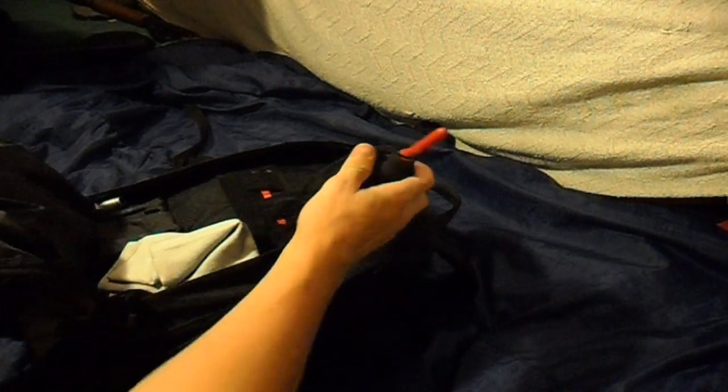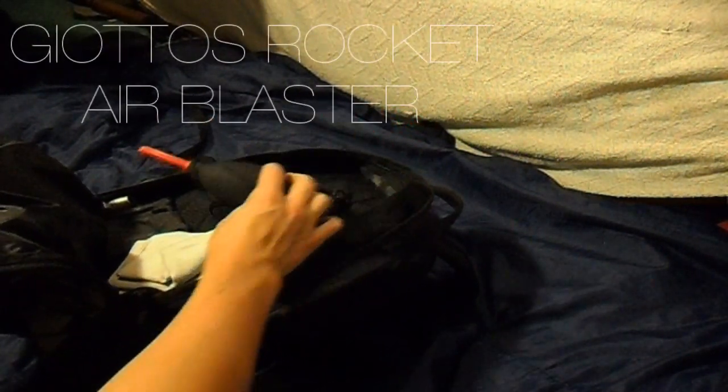Alright, so starting from the top here, in this top front pouch, I don't really have anything other than things like tools and stuff like that. I have a box cutter in there too for grip tape if you're ever setting up a board, which is very helpful, I guess.